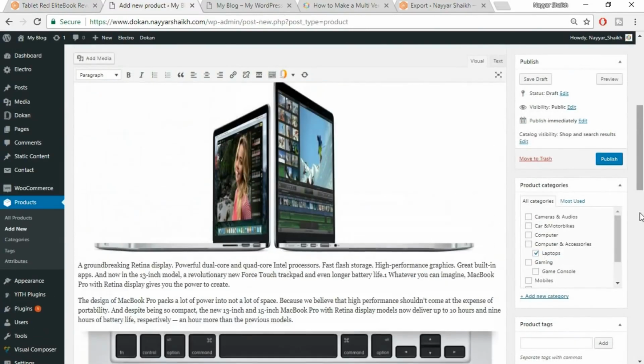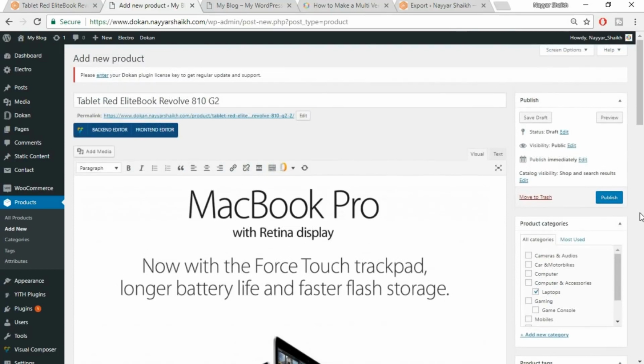I'm going very fast because I don't want to waste time creating this product, because we have already seen these things while creating the seller products. And as I said, I'll also give you links to videos where you can see those things in detail. This is not the main important thing. The main important thing is creating the website and making it a multi-vendor website, which we have seen how to do. Now just click on publish.